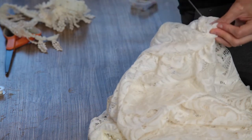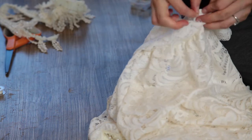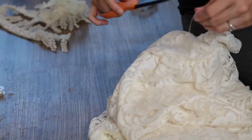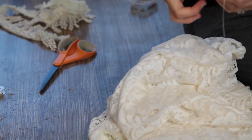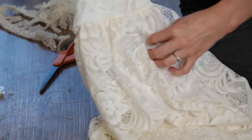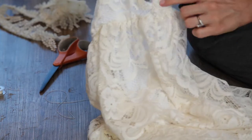I normally do this about 3 or 4 times. Just do it enough. Just do it the right way. Do it a lot. Doing it only 1 or 2 times is gonna be crappy and come apart. Just do it right the first time. There. Beautiful. So here's one side.